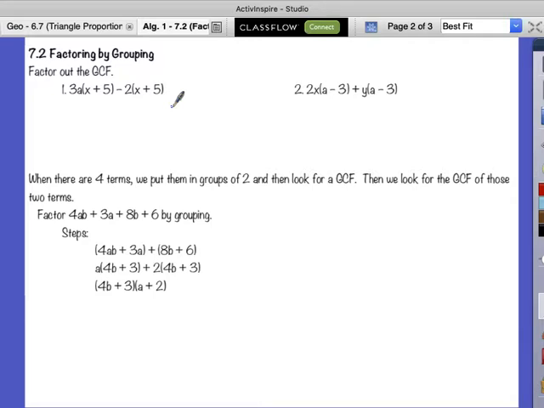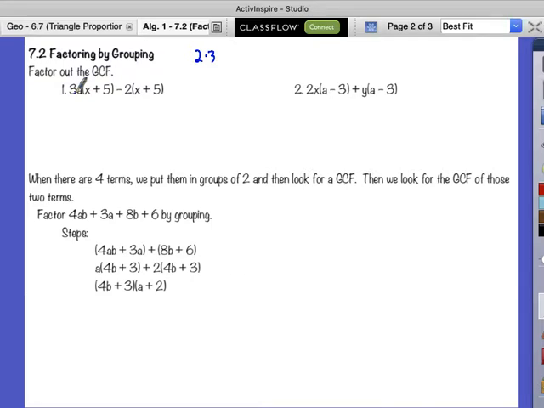I don't get that. Okay? So if I were saying 2 times 3, 2 and 3 are factors. That means they're multiplying together to get to a product, or answer for multiplication. So in this case, instead of 2 times 3, instead of 3, it's x plus 5. So x is not multiplying, 5 is not multiplying, but x plus 5 is multiplying with 2. Does that make any more sense? Same thing over here. X is not a factor, 5 is not a factor, but x plus 5 is all a factor because it's all multiplying with 3a. And so 3a is a factor and 2 is a factor.